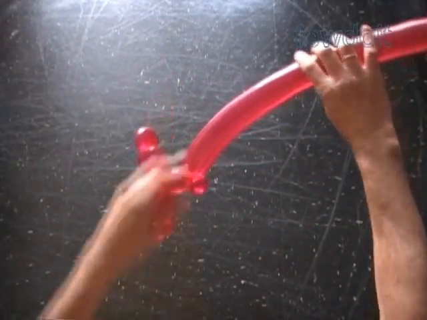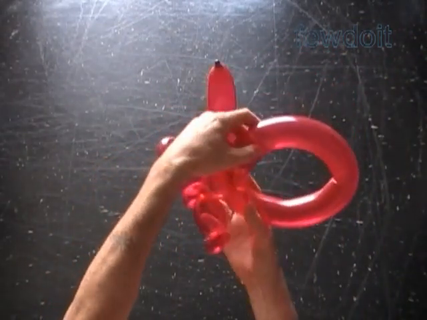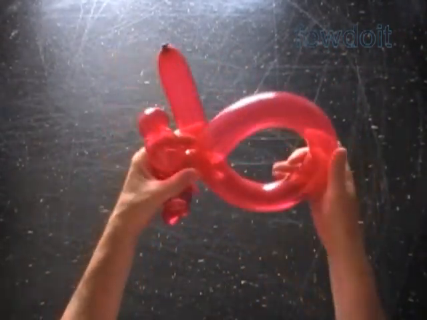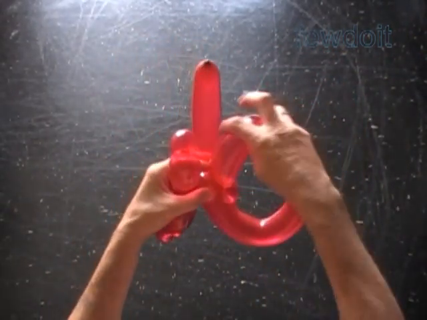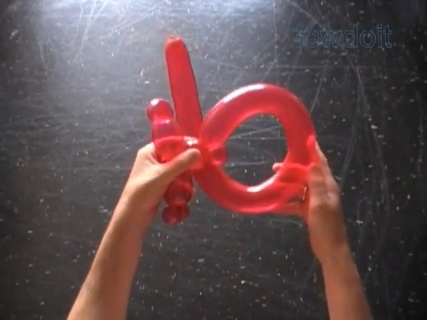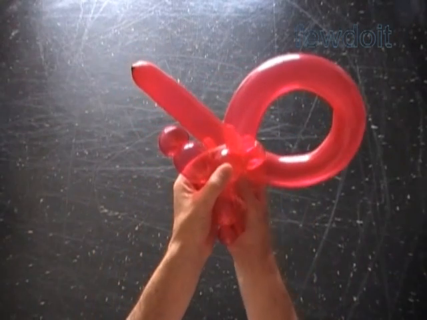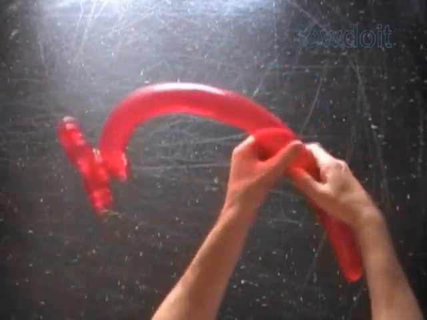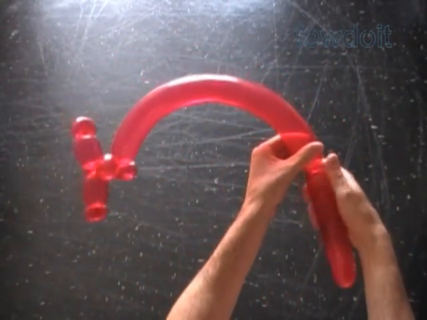Now I am going to bend the rest of the balloon in a circle shape and measure the size of the ninth bubble. Hold the balloon at the spot where you think it's proper to twist the ninth bubble somewhere here. Twist the ninth bubble at this point.